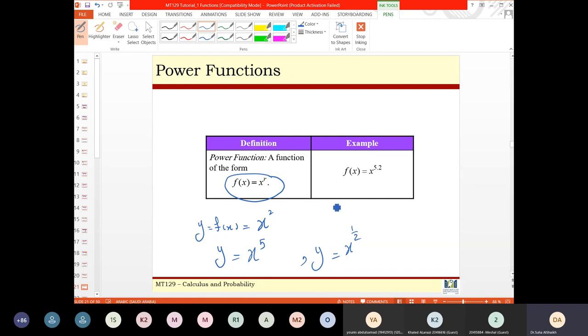So this is how it looks. If we have x to the power r, by the way, x we call the base, which is the foundation, and r we call the power, which is the exponent. It's a literal translation of the terms. Base is the foundation, and power is the exponent. Okay? So this is the power function. We talked about the linear, the quadratic, polynomial, rational, and the power function.